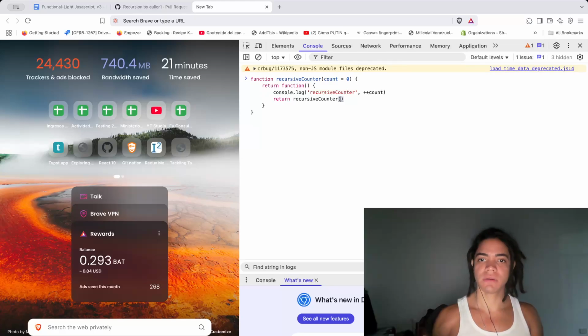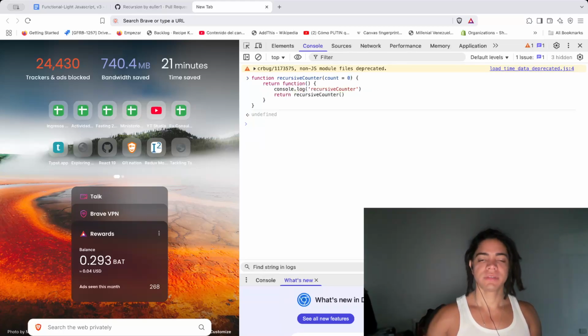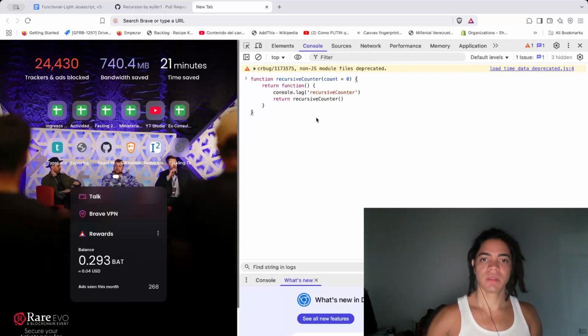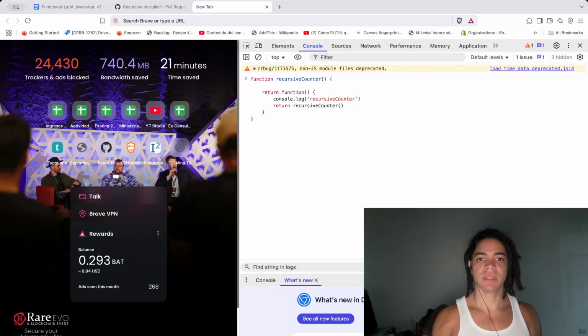Because here the counter needs to be incremented at any time, and this actually increments the counter, we can say the recursive count is equal to 0. So I prefer to define a counter here with 0 initially.